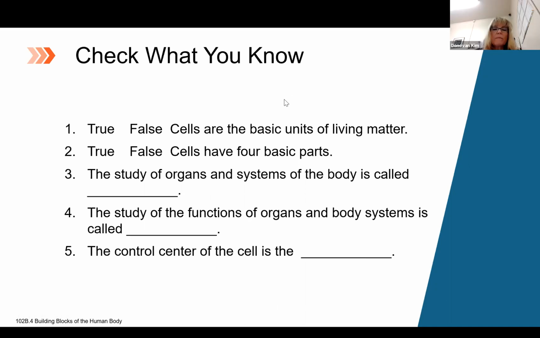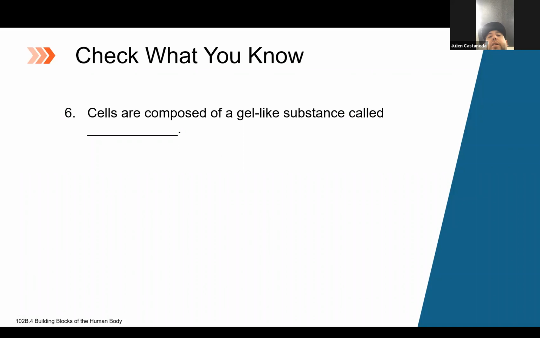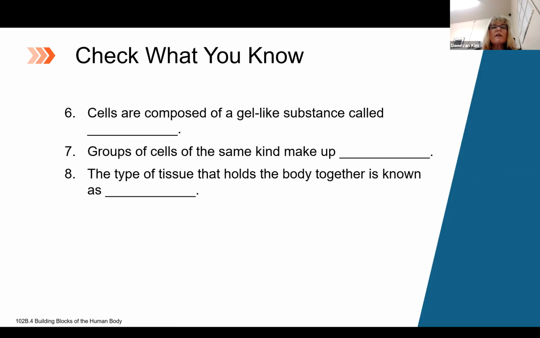Then let's see. Hey, this whole time I've been trying to get on, but the screen just kept on saying loaded. I was hearing you the whole time though. All right, so answer that question right there then.